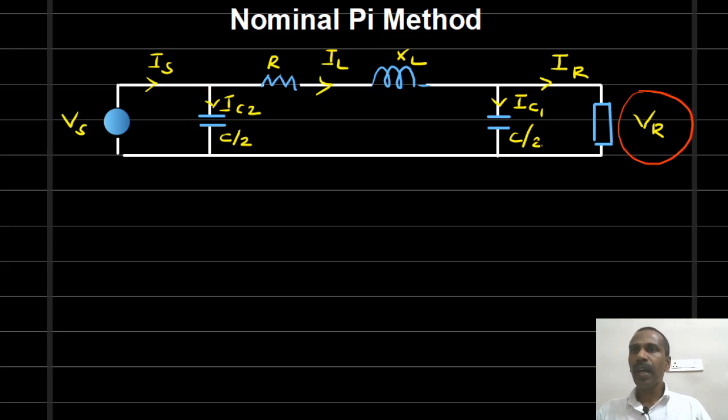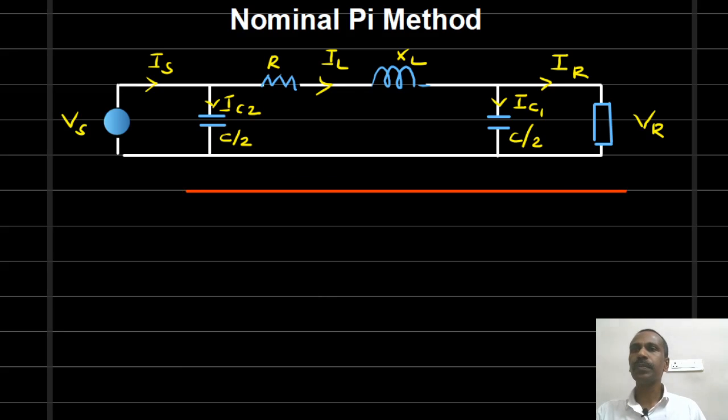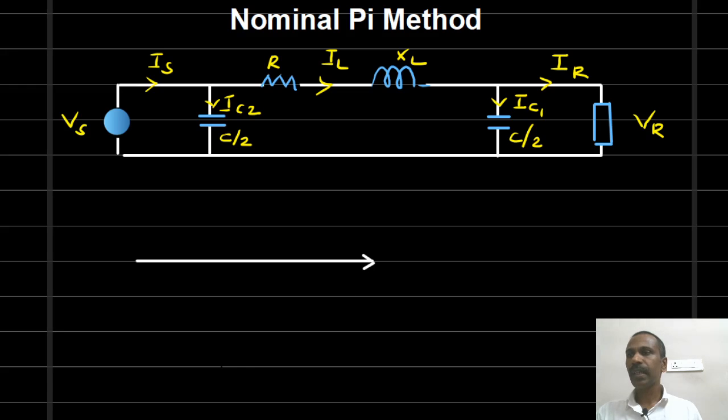Now the voltage VR plus the voltage drop across the transmission line equals the sending end voltage. So VS equals VR plus the drop in the transmission line. We have to find out the sending end voltage from the receiving end voltage. For that, we are going backwards to find the sending end voltage. Now let me draw the phasor diagram. The receiving end voltage is taken as the reference vector. So VR is drawn horizontally as it is a reference vector. Suppose this is the receiving end current. So this is IR. Suppose the current lags behind the voltage by an angle phi R. So phi R is the power factor angle at the receiving side.